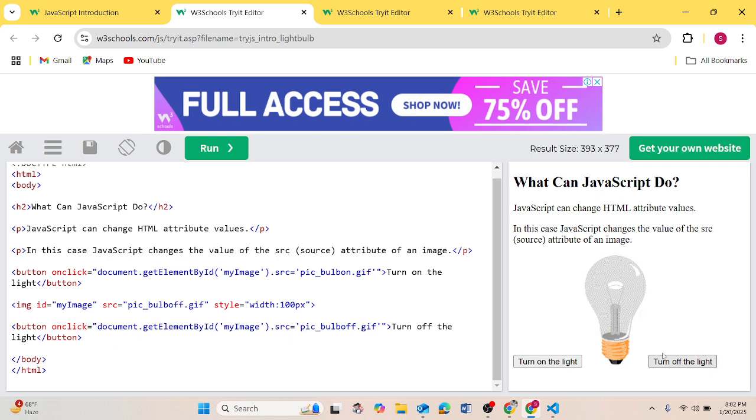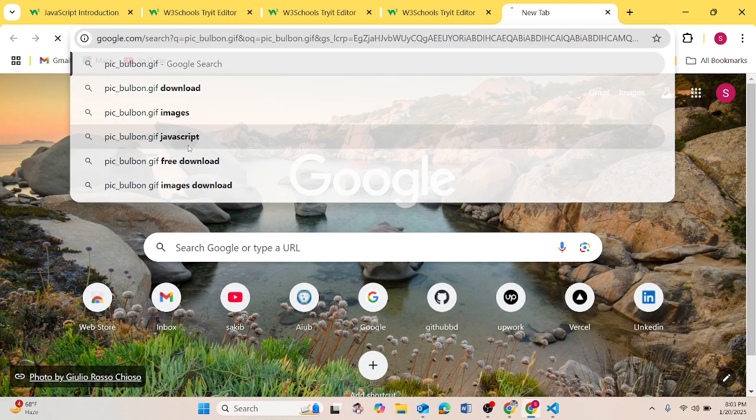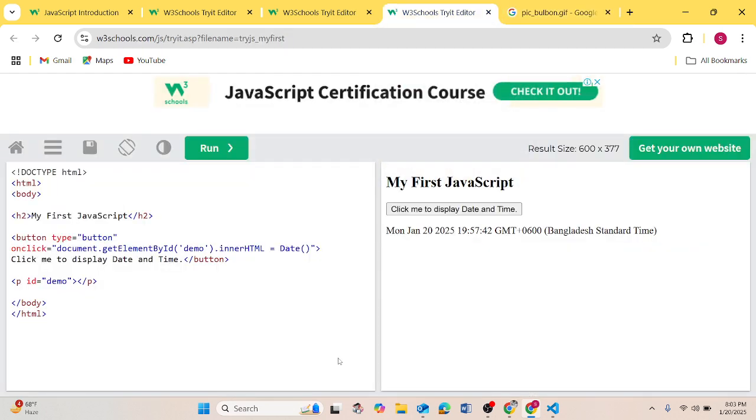Here are the real pictures. There are actually two separate images. Here is a path, and you can see that my image shows the pictures. We can show you the real pictures also. Just copy and open it in the browser. Here are two types of different pictures that show our understanding.